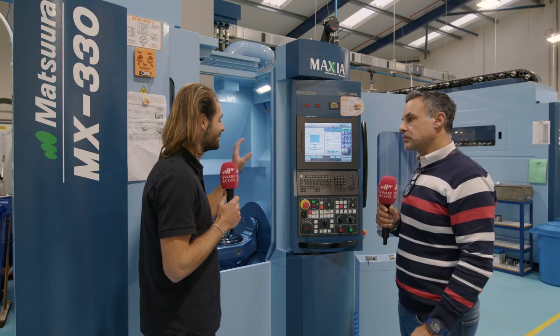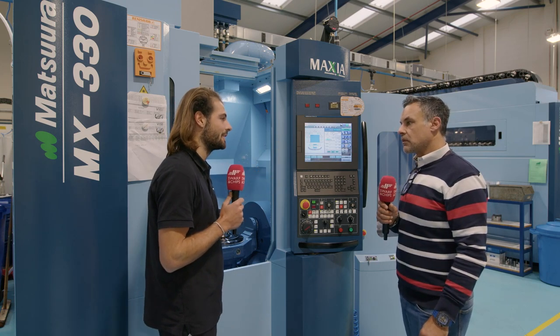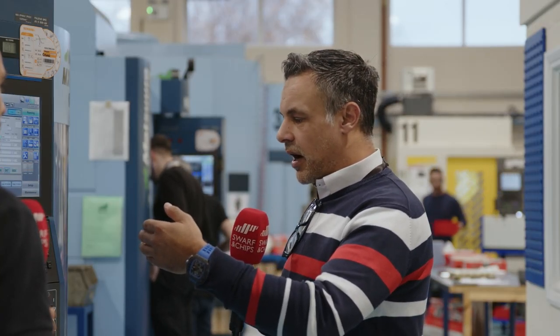And because this is so versatile, how many parts have you got scheduled and how far in advance? So on these two machines, we've run, I would say, probably about 15 different parts. And of those 15 parts, I've got orders from now until June next year, which range from 50 a month to 150 a month. So as far as we're concerned, we can run a whole batch, 2 months worth, 3 months worth, and I know that they're firm orders.